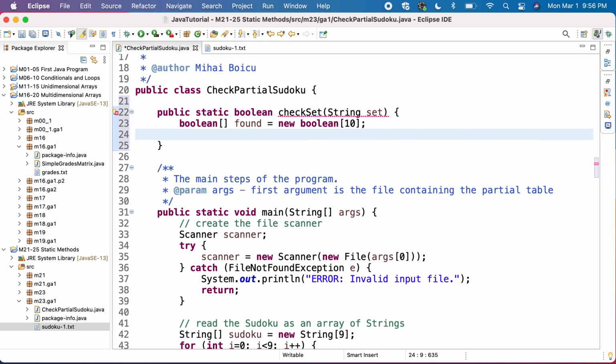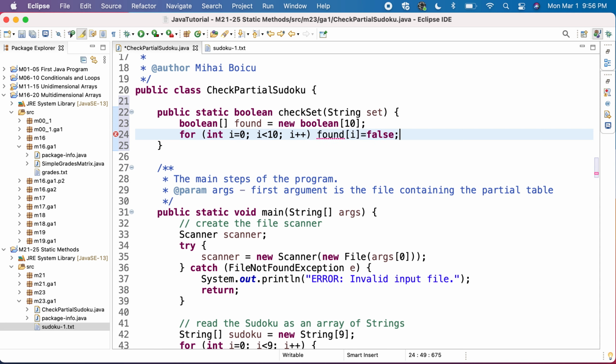Now let's initialize this. By default it's initialized with false, but I always prefer to show explicit initializations because this will help you better understand what values you have in this array.